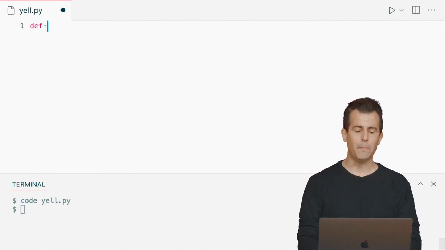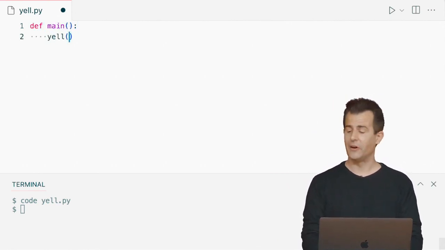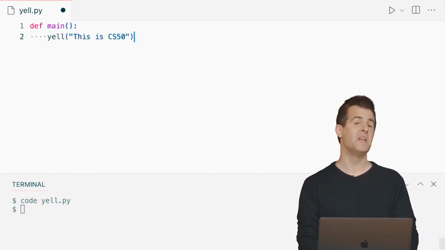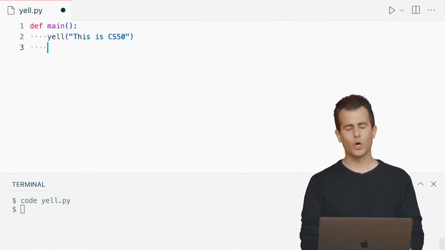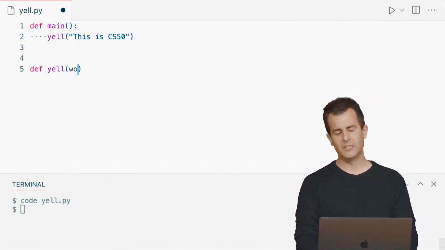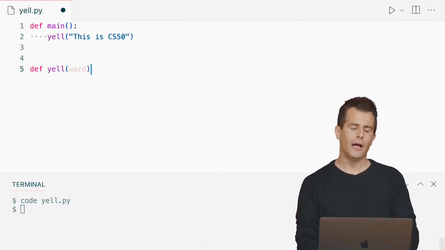Let's go ahead and define a main function up here. And let's assume for the moment that this yell function already exists and yell something like this is CS50, properly capitalized, not in all caps. Now let's go ahead and implement this yell function with def yell. It's going to take for now a single word or phrase, and I'll call it phrase here.